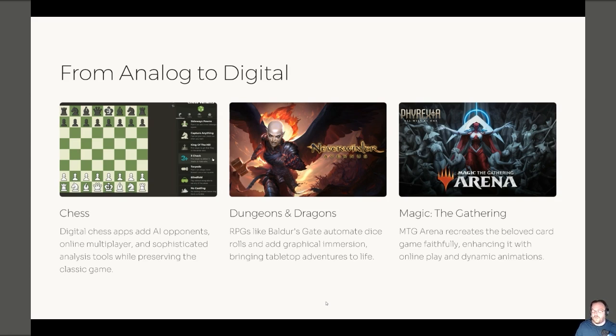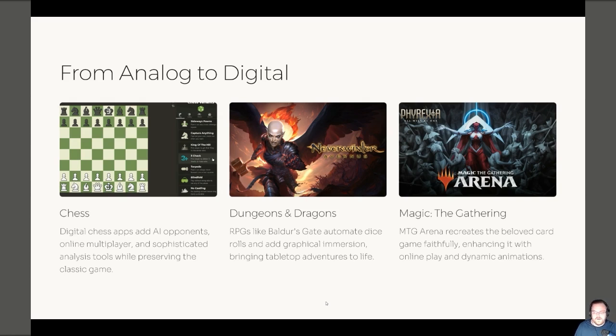So whether it's Magic or Yu-Gi-Oh or Pokemon, which are the big card games that have digital clients, or some other collectible style of analog game turned into a digital game, something like 40K or another miniature game, Blood Bowl, I think, is probably the most direct translation from a board game to a digital version for a Warhammer game.